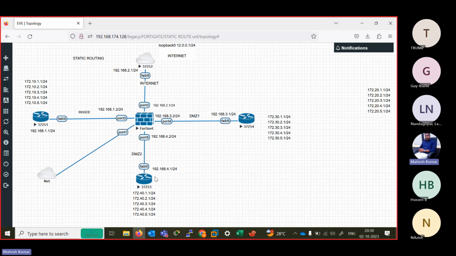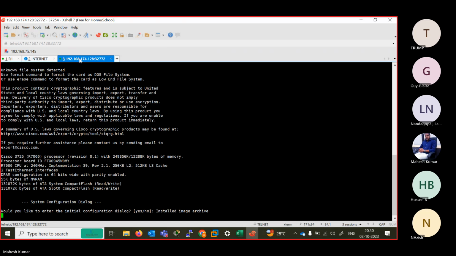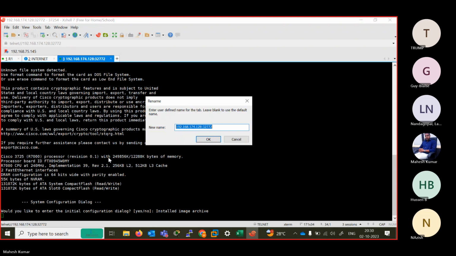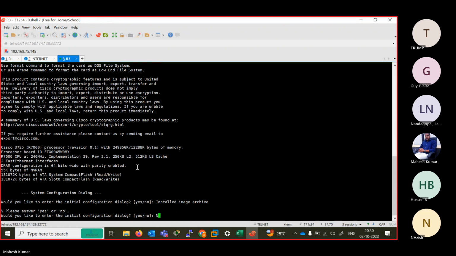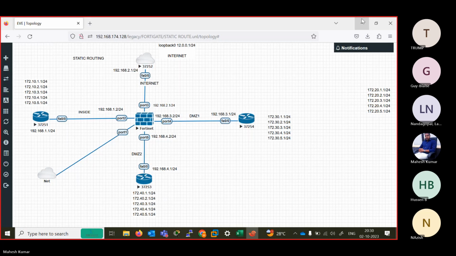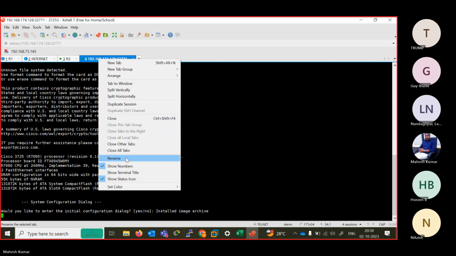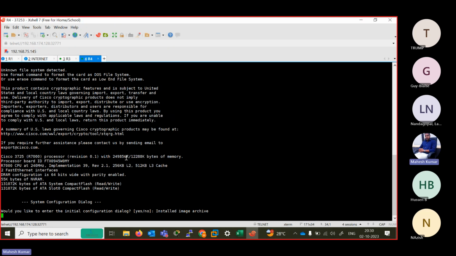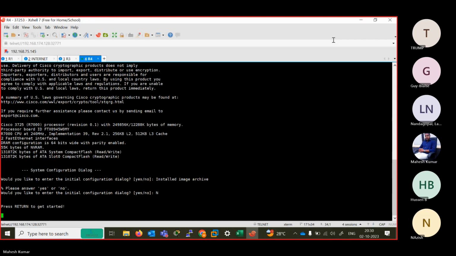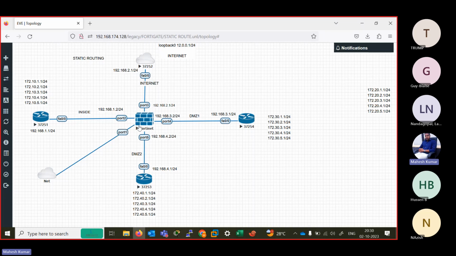Then we have R3. Then R4. Then we have the firewall.